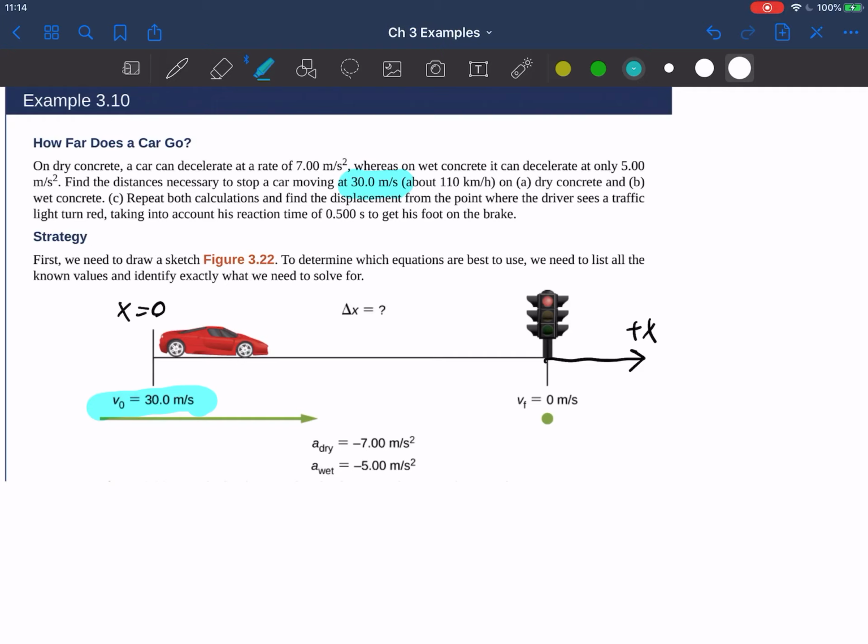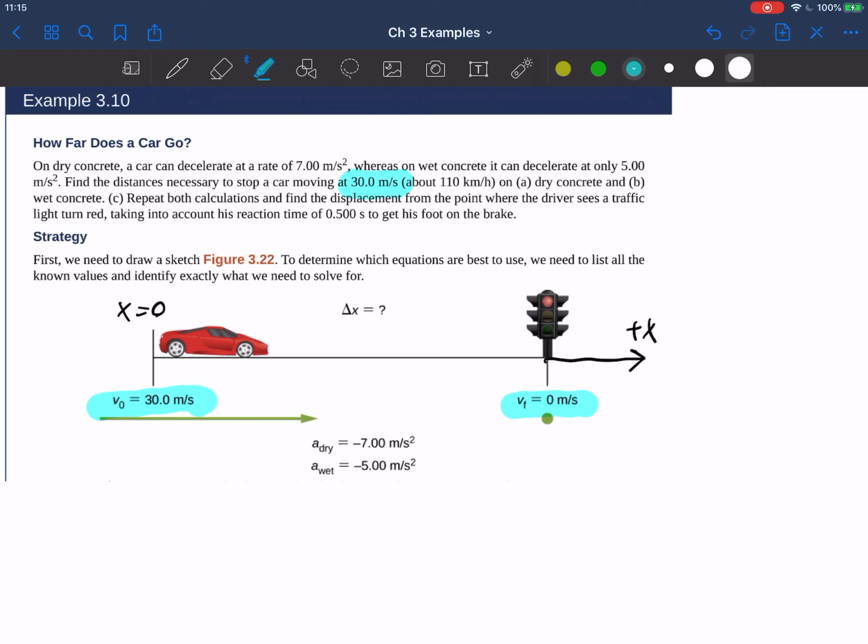They've even drawn us a nice velocity vector in green to represent that we're moving pretty quickly in the plus x direction at that moment. They have also labeled the final velocity equal to 0 meters per second, and drawn a little dot to represent a velocity vector of 0. That's not given to you explicitly in the problem, but they are asking how far it is going to take to bring this car to a stop. So from this word problem I can recognize that my final velocity is going to be 0 because the car is coming to a stop.